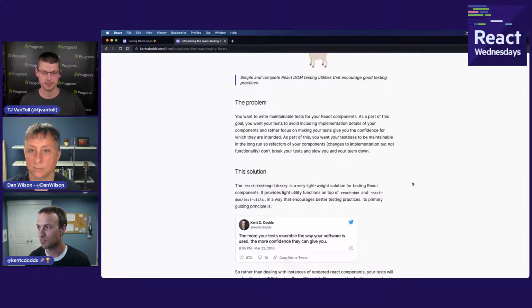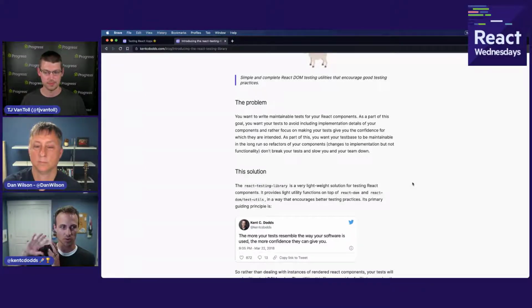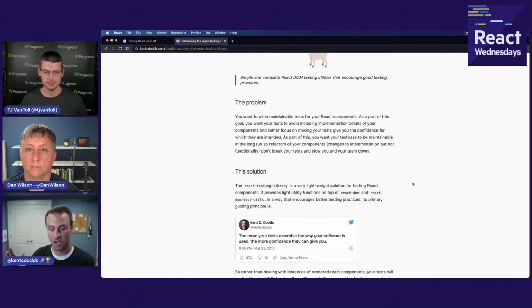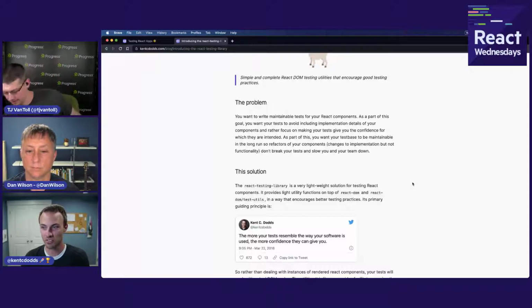And now the React portion of React Testing Library was so small that I thought, most of this is just DOM stuff. And so I extracted that out into DOM Testing Library, and then just had React build on top of that with a couple of utilities that are React specific. And then it's like, oh, okay, so now we can use these abstractions to test anything that has a DOM.